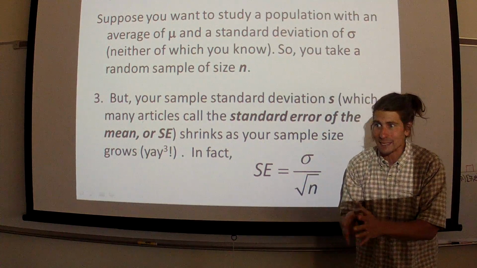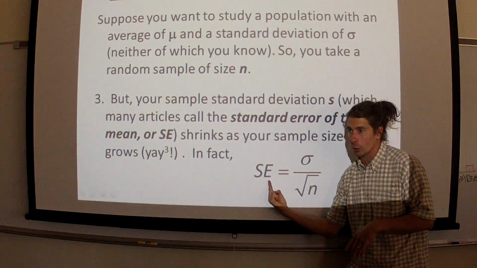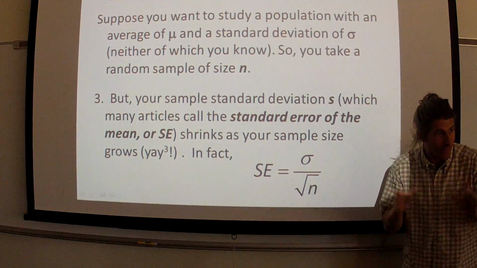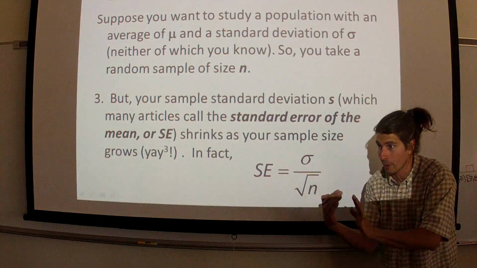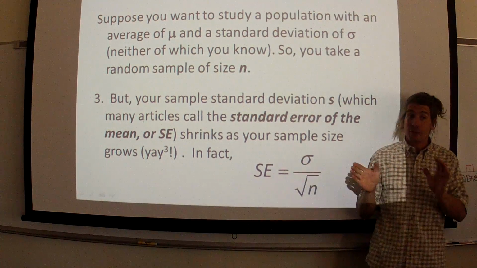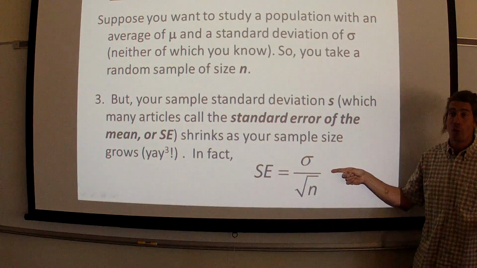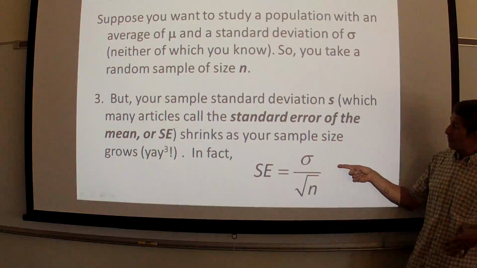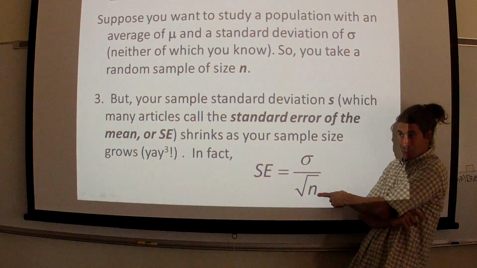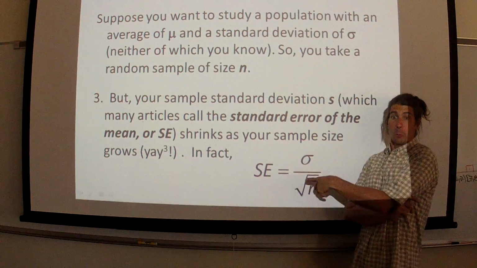And what's totally rad is that sample standard deviation, which FYI is often called the standard error. Now let me see if I can draw a distinction between those two things. Mathematically, they indicate the same thing. It's a plus or minus around the average, mathematically. The reason I believe that this has a different name is twofold. Number one, this is its formula, if you will. You get it by taking the population standard deviation and dividing it by the square root of the sample size. This is the part you guys just figured out. Remember how I said 64? You're like, 1/8. 49, 1/7.